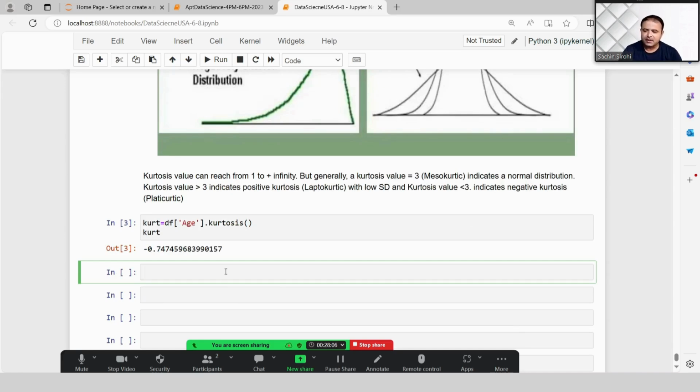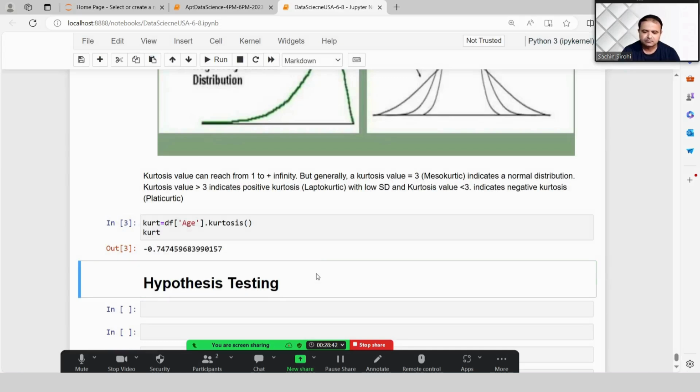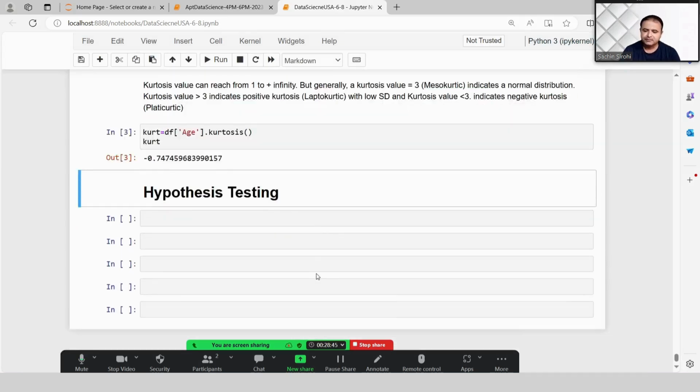So now let's see the advanced level of the statistical part, which is very interesting to all of you: hypothesis testing. Let's see the examples one by one.